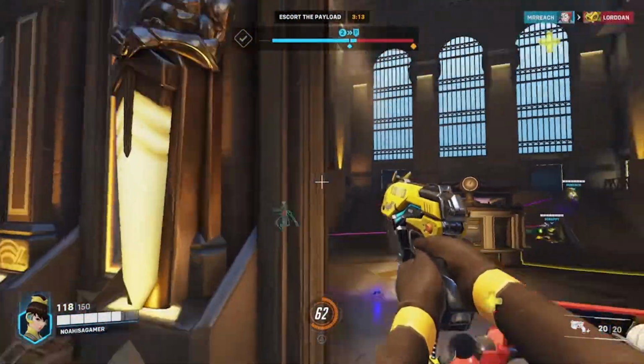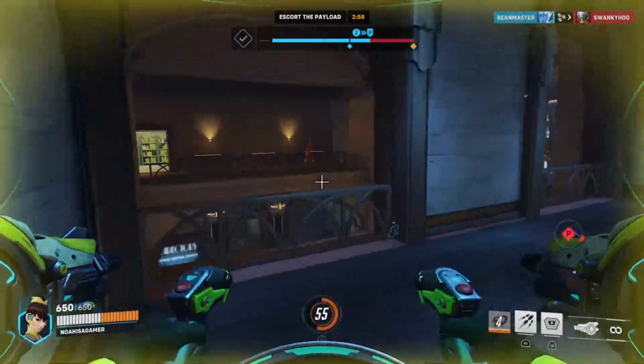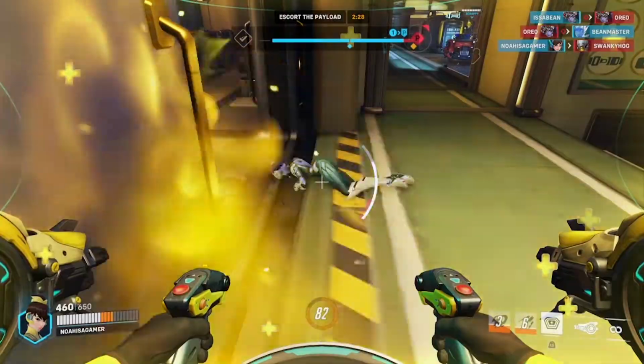Lastly, we have D.Va's ultimate, self-destruct. What this allows you to do is hop out of your mech and use it as a giant bomb. This bomb will one-shot any squishy target caught within its radius.